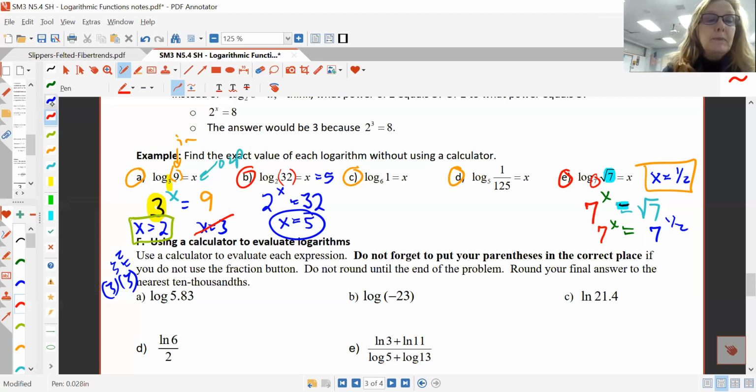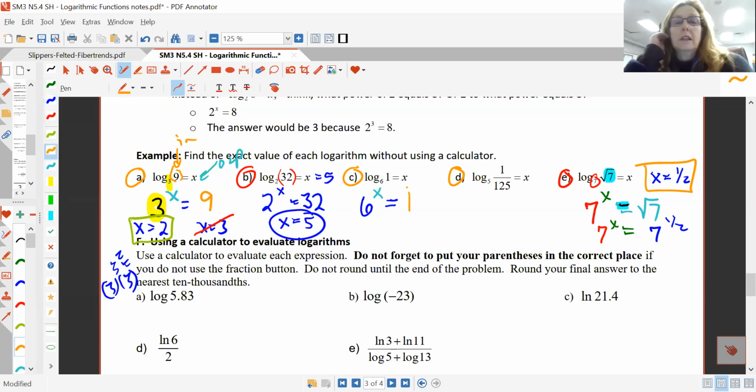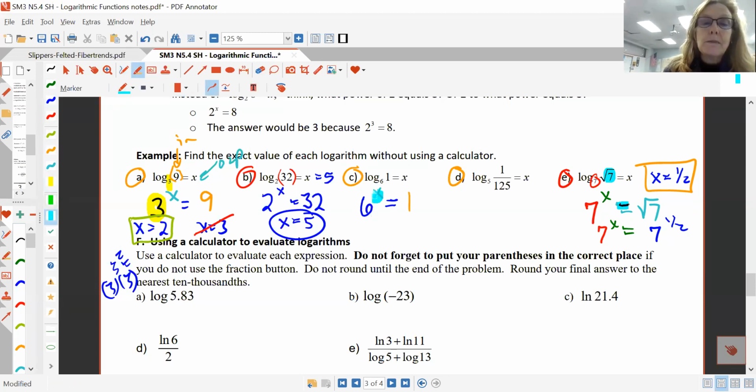So next problem. Base is 6. Exponent is x. Okay, by the way, you do not have to do this. It's just that I personally cannot do this unless I switch it back. Unless I'm looking at it in exponent form, I do not know. So what I'm looking for is 6 to some power. 6 to some power is equal to 1.